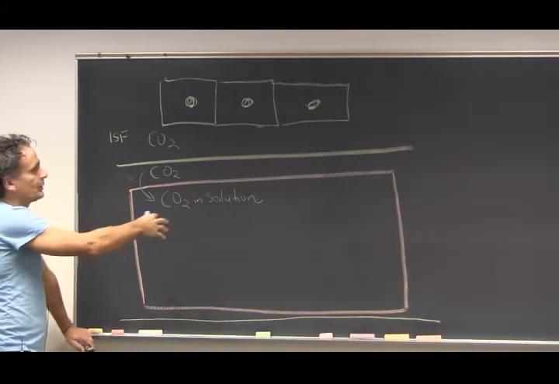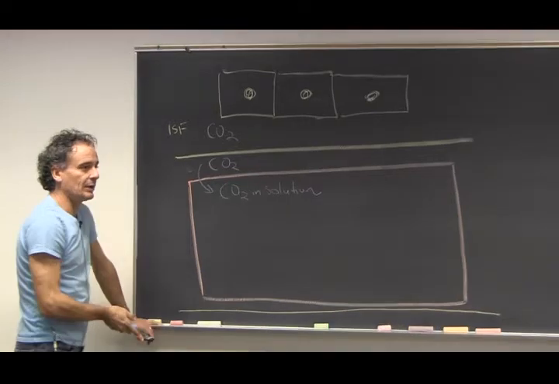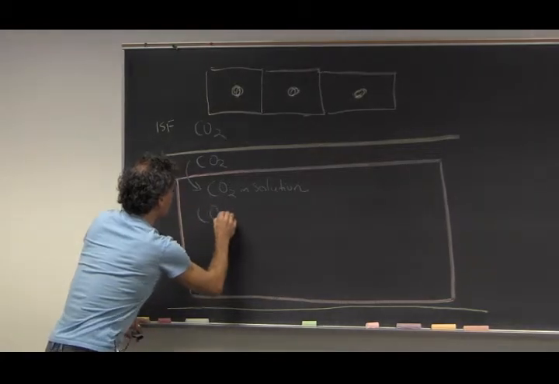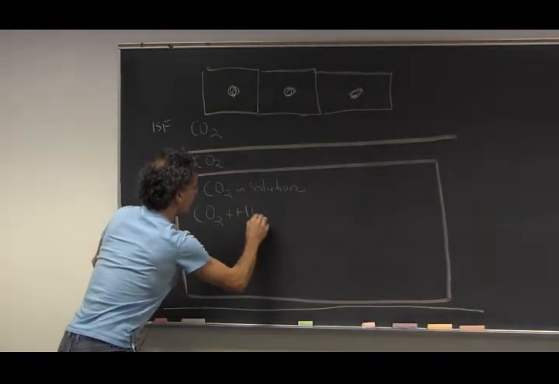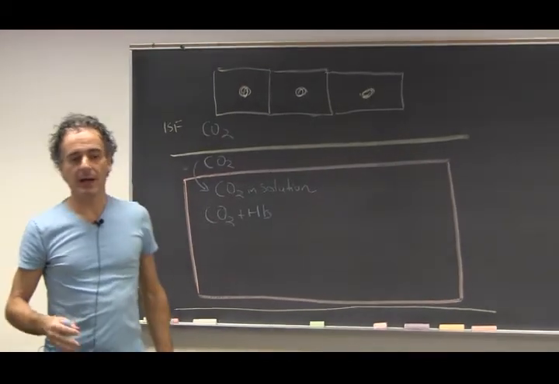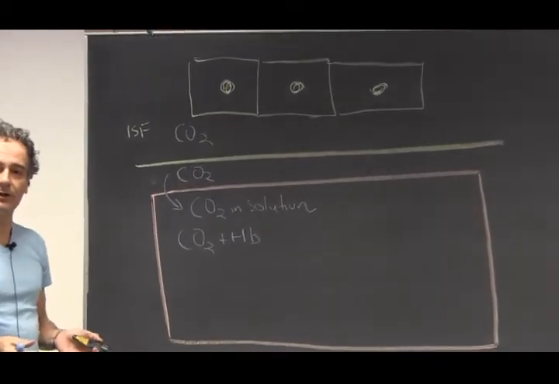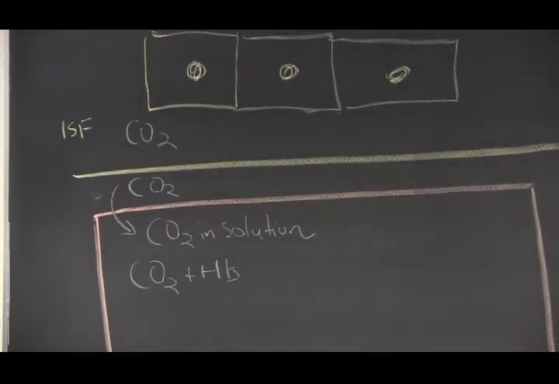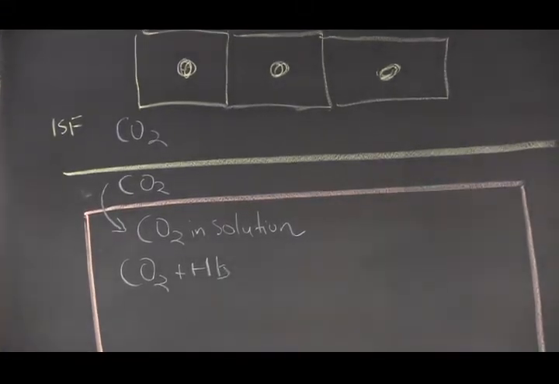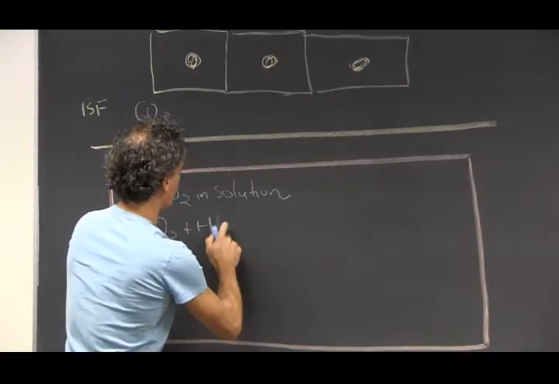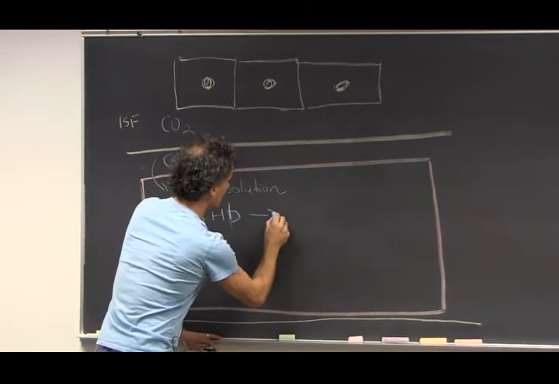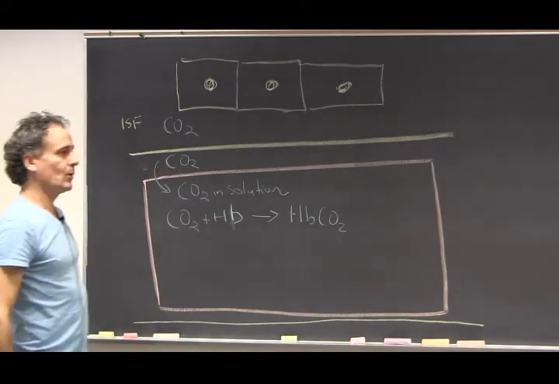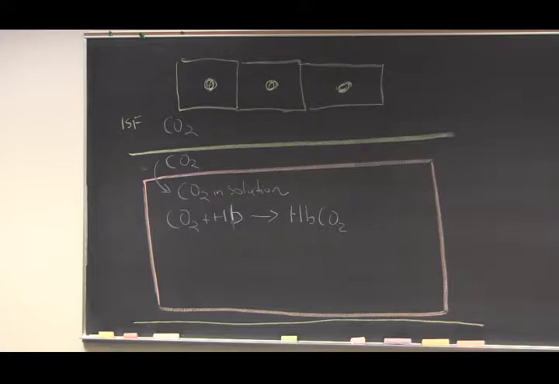As the levels of CO2 go up, as the blood passes through this capillary, some of the CO2 that came into the cell and is in solution will react with hemoglobin. Specifically, the CO2 will bind the globin component of the molecule, not the heme, as occurs with oxygen. So it binds specific amino acids in the globin portion of the molecule. As a result of this binding, we produce what is known as HbCO2, which is carbamino hemoglobin.